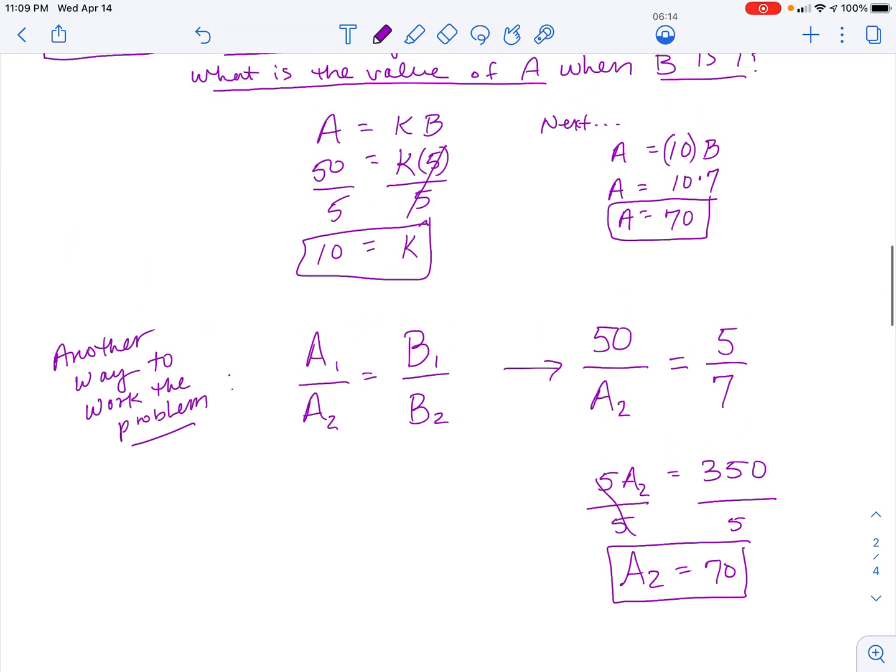And that's exactly the same answer that we got above right here. Okay, it's just another way of doing it. And quite frankly, I actually like this way better. But, like I said, some mathematicians and scientists use the first method and some use the second method. But today we're going to be practicing using the second method.